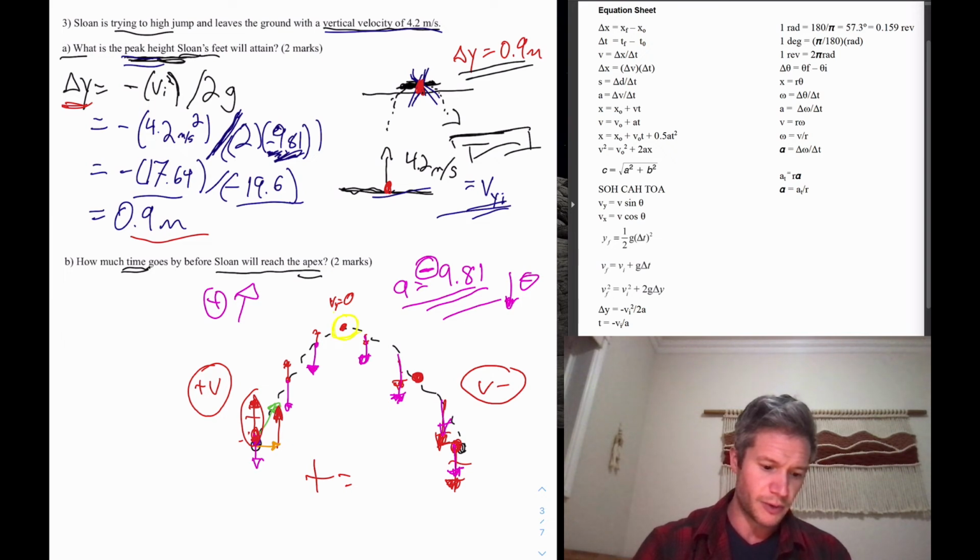Okay, so where velocity equals 0, that still doesn't mean it's not moving. It's just instantaneously 0 velocity in any particular direction. Again, because acceleration has slowed down the vertical velocity to be 0, and then just before it starts going to negative velocity. Okay. So how much time does it take to go from here up to there, at the apex, right there? That's what we're going to find out.